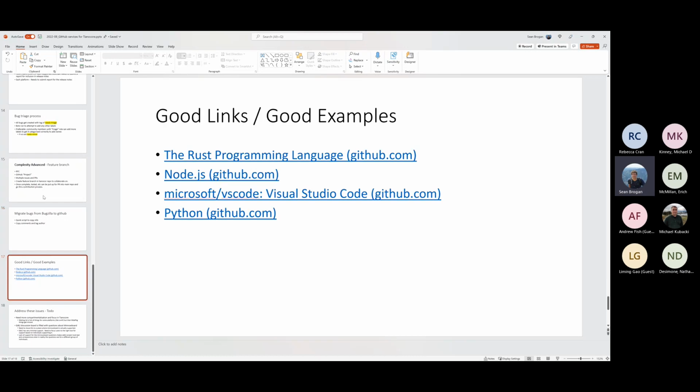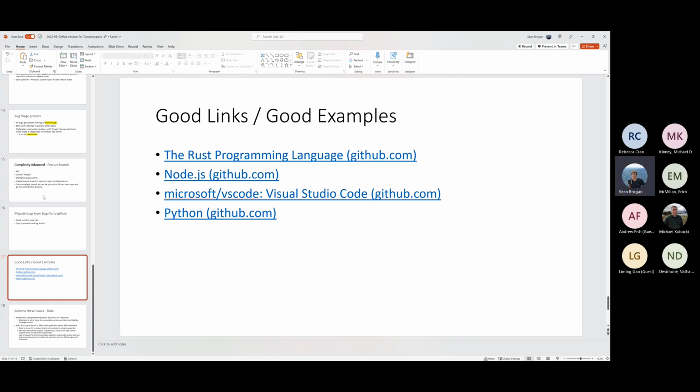These are some of the projects we've been looking at. If other people have some great examples, it'd be great to share them here. Python has moved to GitHub. They moved all their issues a couple of months ago. Huge move, like some 50,000 issues, some massive number that took them over the weekend. VS Code's there and does a pretty good job of project management and sharing a roadmap of their very active project through GitHub.